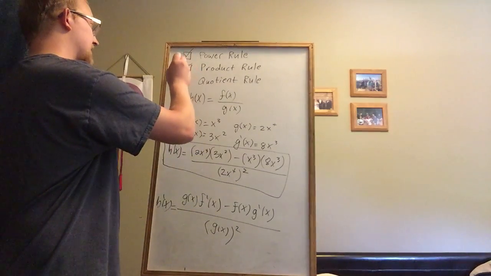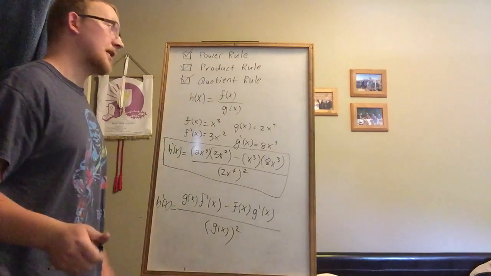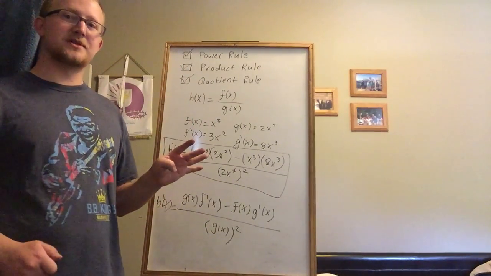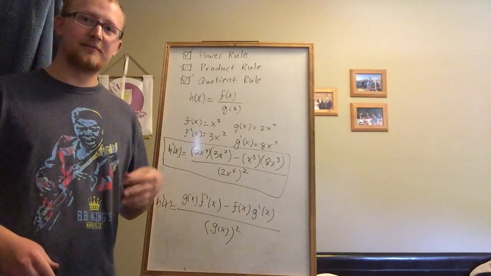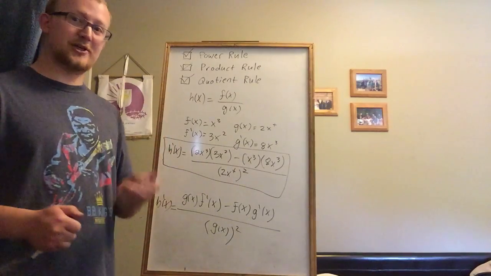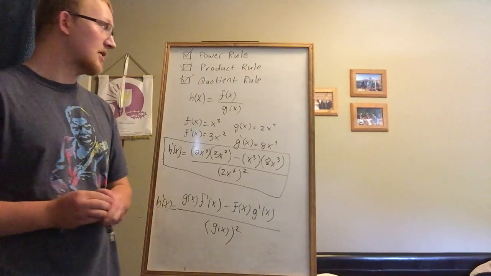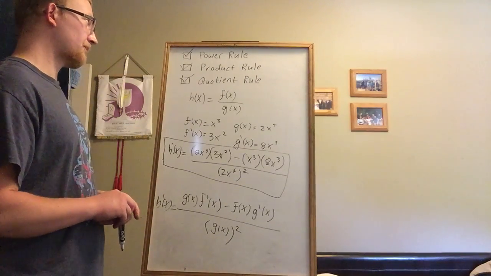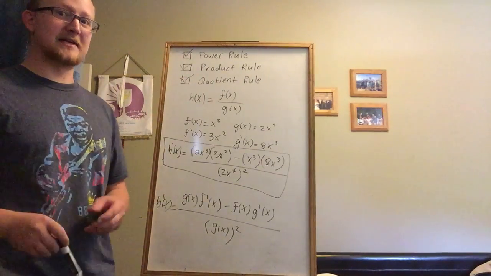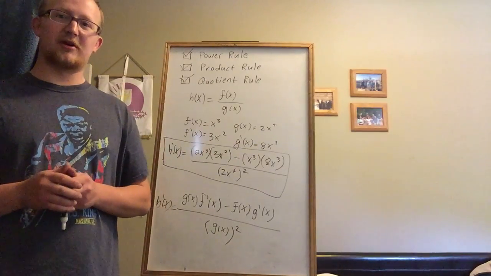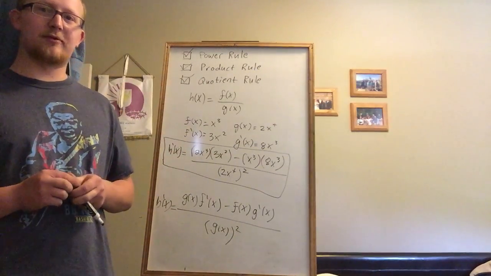And so right there we've got the product and the quotient rule. I just want to point out that these are literally just algorithms that were discovered. The definition of a derivative comes down to that limit problem that we discussed in the last video. But these are going to save us a lot of time and a lot of limits. Limits can be very difficult, so we're grateful for these rules.